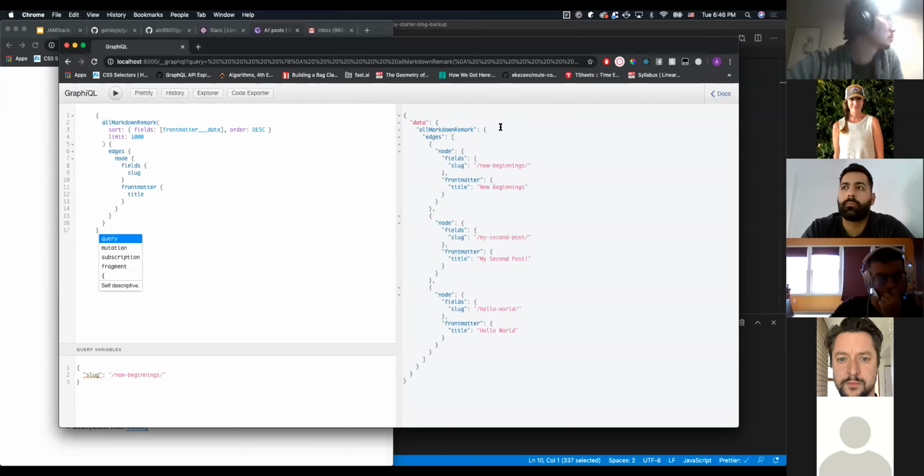So in this case, you can simply run a query on the left side, and it'll give you the results from Gatsby on the right side. So in this case, the returns are blog posts, different titles of all the blog posts that we saw. So that's pretty cool, but where do we get them from?